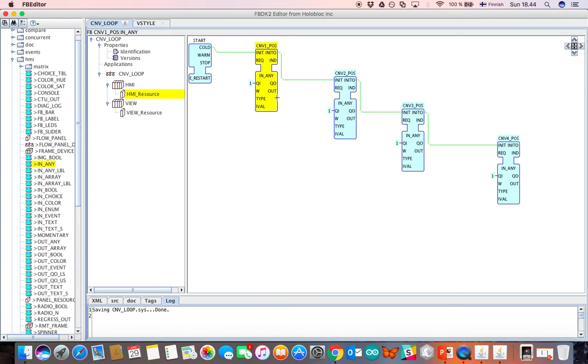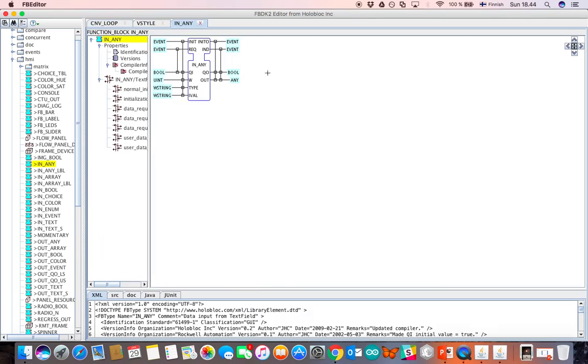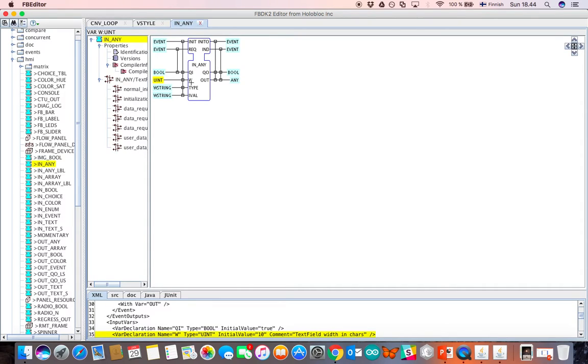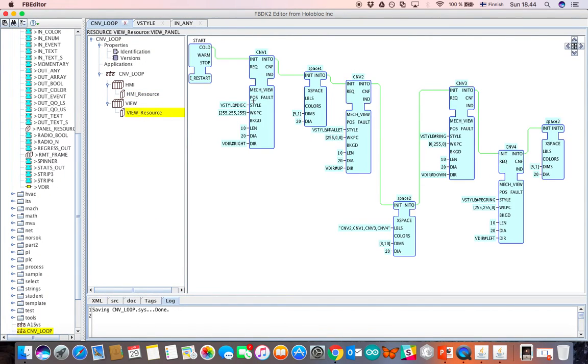Then there comes W, which is a width, the field where we will be introducing the value. Once again, to remind, I can double click on the block to open it in a new tab, and then I can check what this W means by selecting this uint and looking at the comment at the bottom. It says text field width in chars, so how many chars would be allocated to provide the value. I may say now that the position here is changing from 0 to 100.